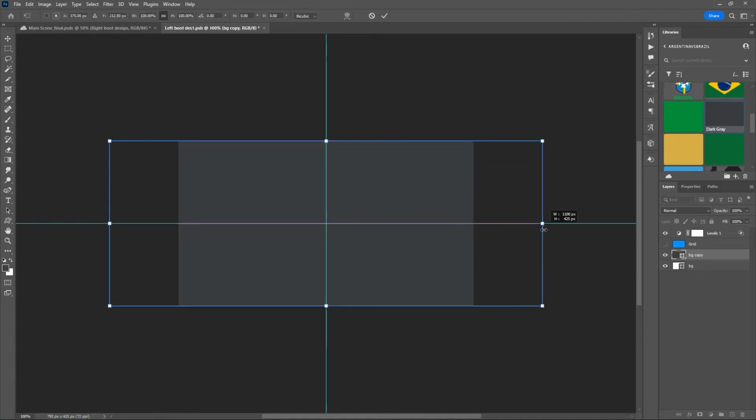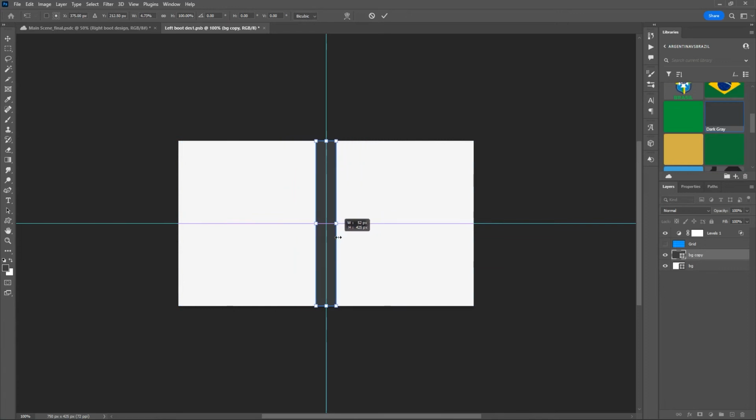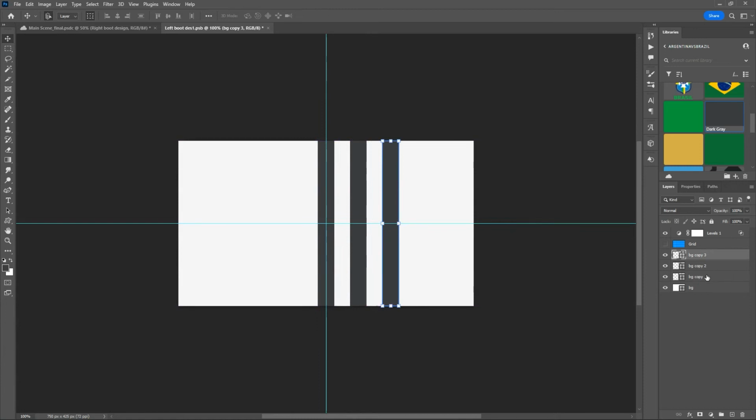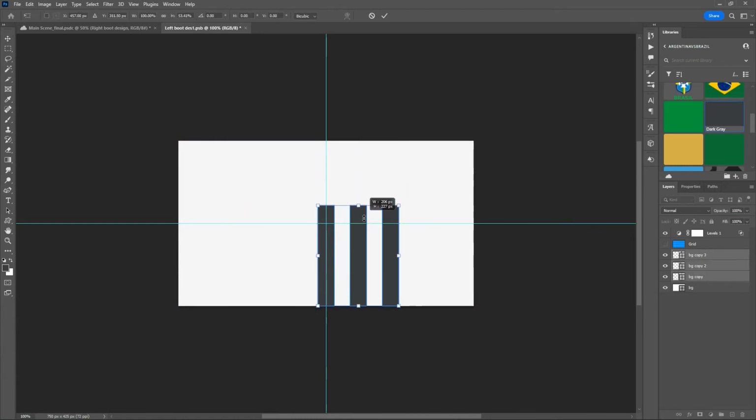I'm going to hold Alt and Shift, and I'm just going to shrink it in from the middle and get a stripe that I like. Then I'm going to duplicate it and duplicate it again. Again, we've got that 3-stripe pattern. And then I just want to hold Shift, and I'm going to bring those down quite a bit. And then I want to hold Control, and you see when I hold Control, I get that little side-to-side arrow when I'm on this particular control point.